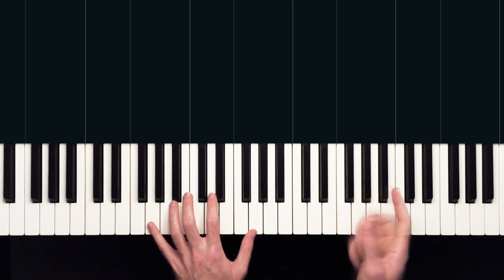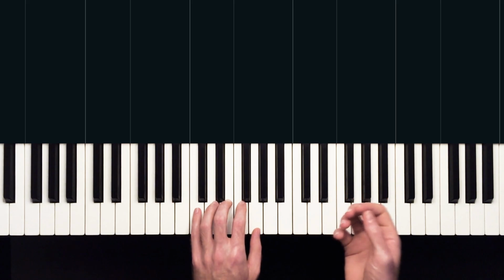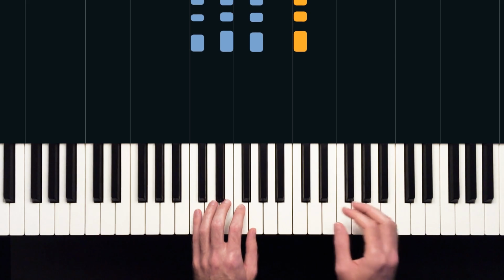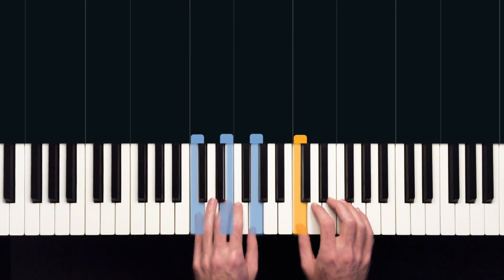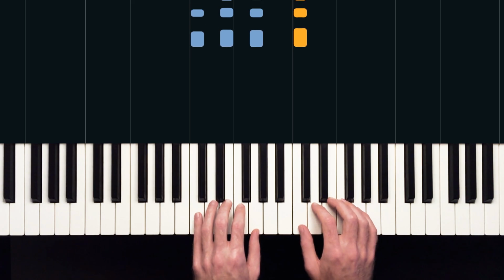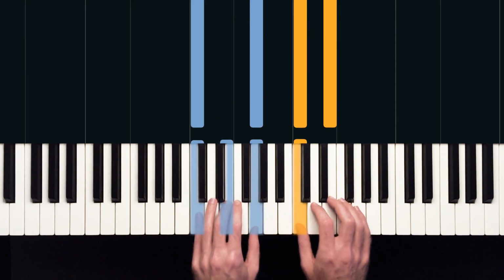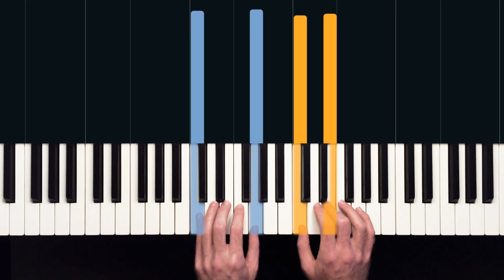The right hand we're going to introduce now for those 4 bars. We're starting with single notes on middle C. So we're going to link that in with the left hand as it sits. So the first 3 hits are the left hand playing that full chord, the right hand playing just single Cs. As the left hand drops that middle note, it kind of magically reappears in the right hand an octave above. So we're now playing C and E.